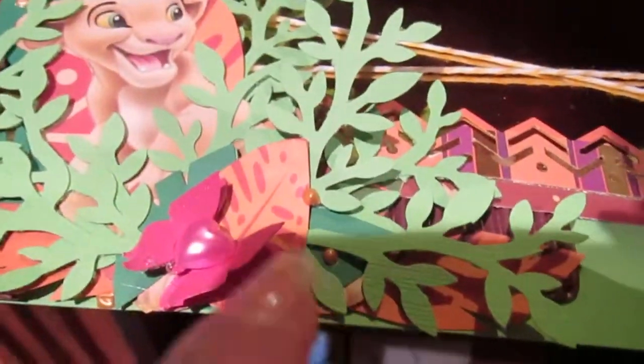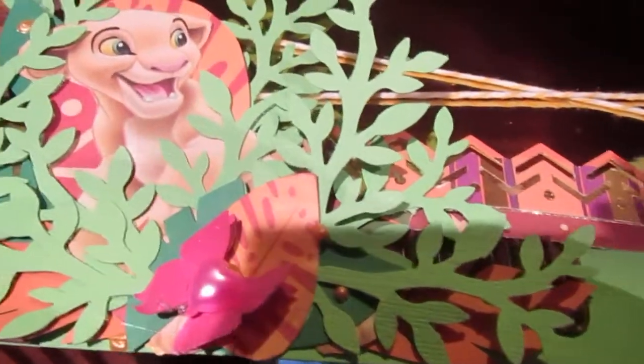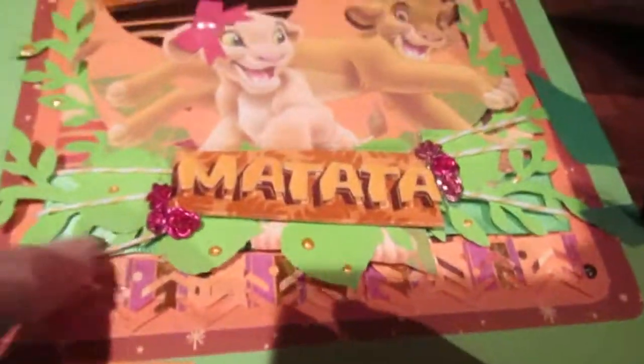But I multi-layered everything so that it gave as much 3 dimension as I could, and believe it or not, she has not been pop dotted down. I just kept layering, and I used the twine here, and I remembered it's twine. I couldn't remember when I actually did the card video, but this is twine, and this is going to be used to hold back any photos that she has here.